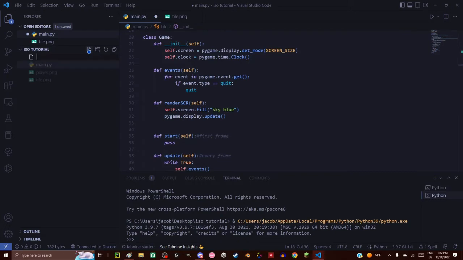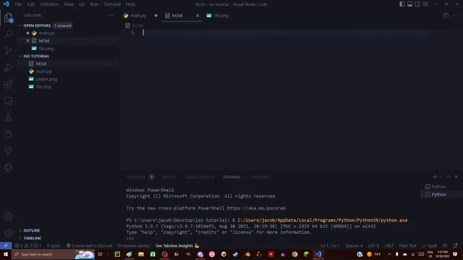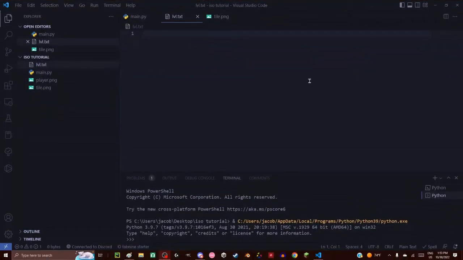Now we're going to create something called a level.txt. This is what's going to store our level. Since we're using a text file to store levels, that will make it so that we can easily store and load levels for later use in our game.